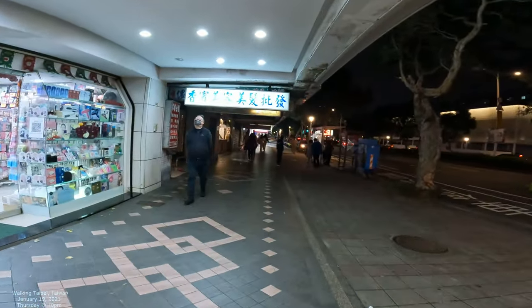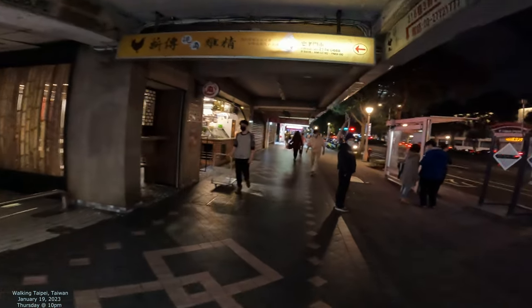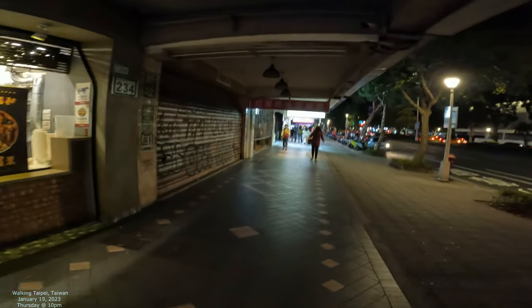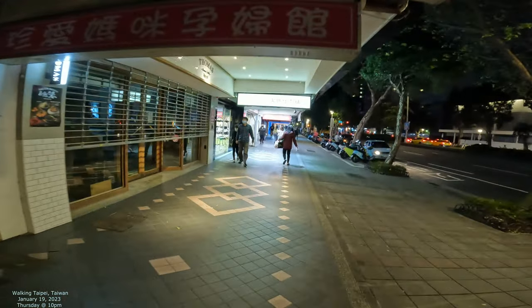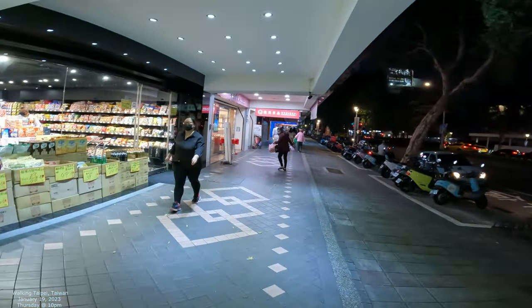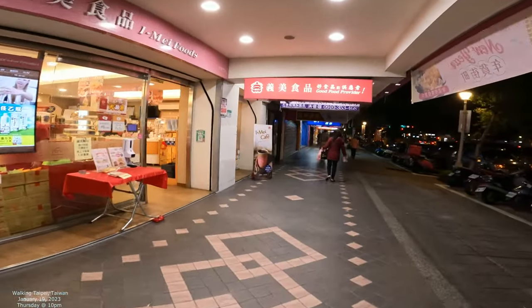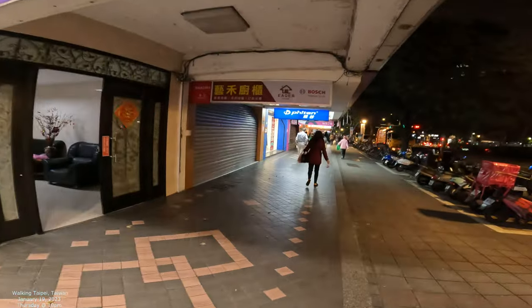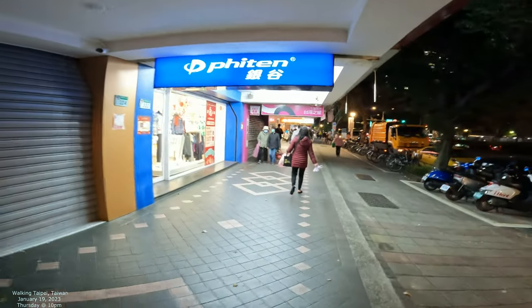Okay so this area — when I was at a distance I could feel like there's a lot of people, but as I'm walking I'm not so sure. The main goal here is just to give you a feeling for Taipei and all the different aspects because it changes a lot. Just to give you a little bit of context, today is a Thursday, but it's a little bit unusual because of the Chinese New Year coming up next week. Some of these people will have the holiday off and might be going out a lot tonight — there might be a different kind of vibe because of it.